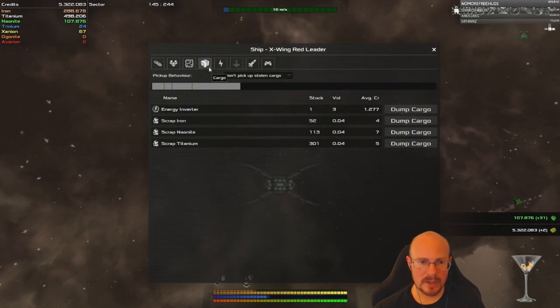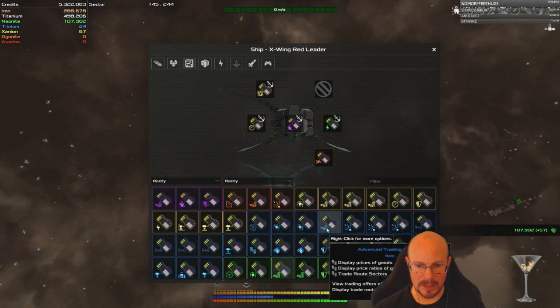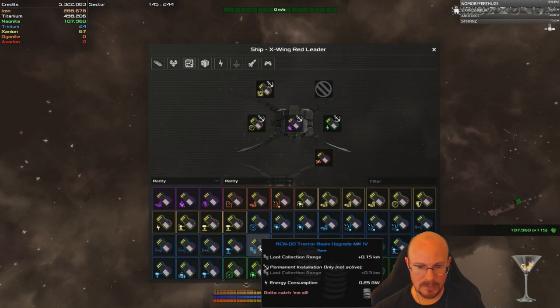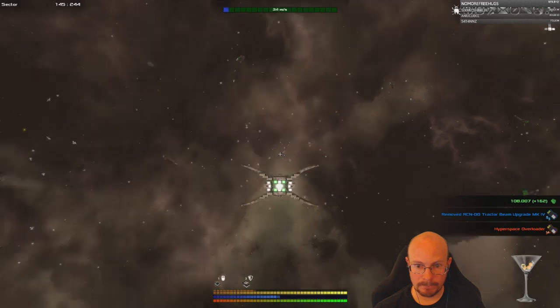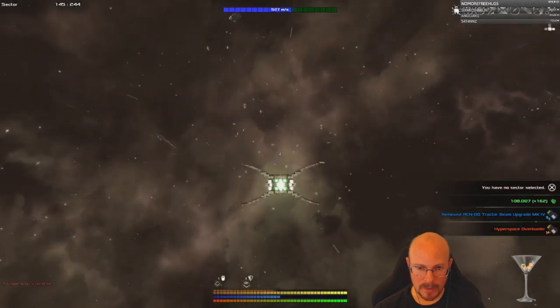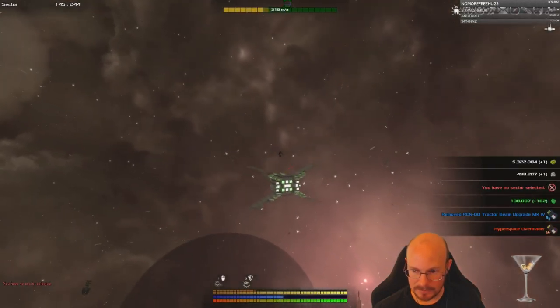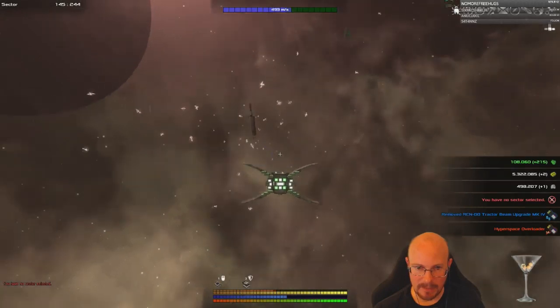I'm so confused. Cargo's not full. Let me re-equip the thing that picks up stuff from further away. What's that called? Tractor beam thing? I need my loots, man. I'm flying right through this loot, and I'm not getting it. I'm not happy about this.